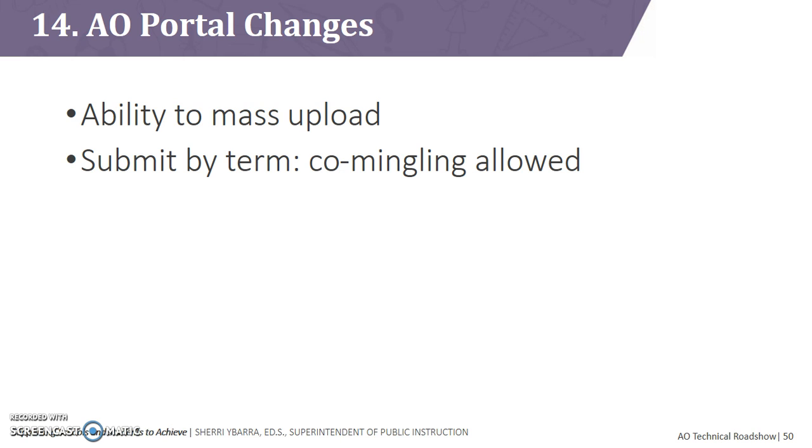The next feature that is now available in the portal is the ability to submit data to the State Department by term. In essence, what this does is it allows you now to commingle the data, which previously was not allowed. What this means is you can go ahead and start entering, let's say, summer data, even if you haven't submitted your spring term to the State Department yet. When you pull up the report called Courses Waiting Submission, you will be able to identify what term you want to look at, what school year, and then you can submit them one term at a time, or you can submit the entire school year.